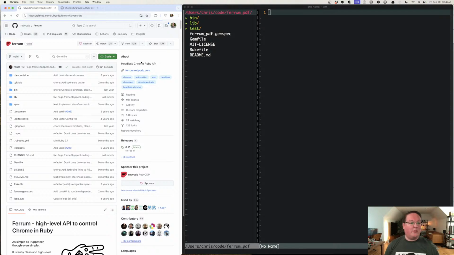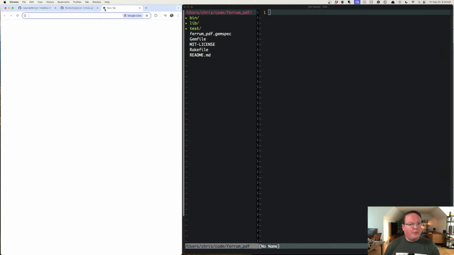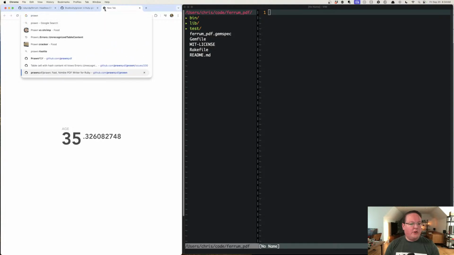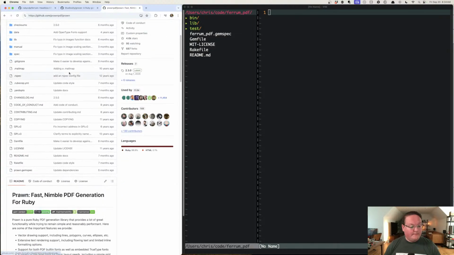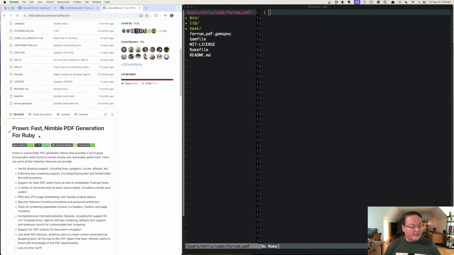We don't need Puppeteer. We just need to install Chromium or Chrome to run headless in our Docker images or containers or whatever. This is kind of what I want to do as an alternative to Prawn, if you've ever used that. And Prawn's pretty cool. Zero real dependencies outside of Ruby, which is awesome.